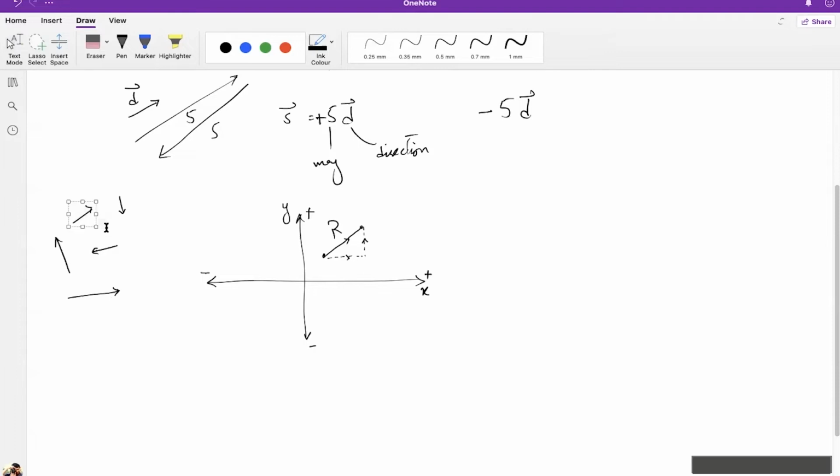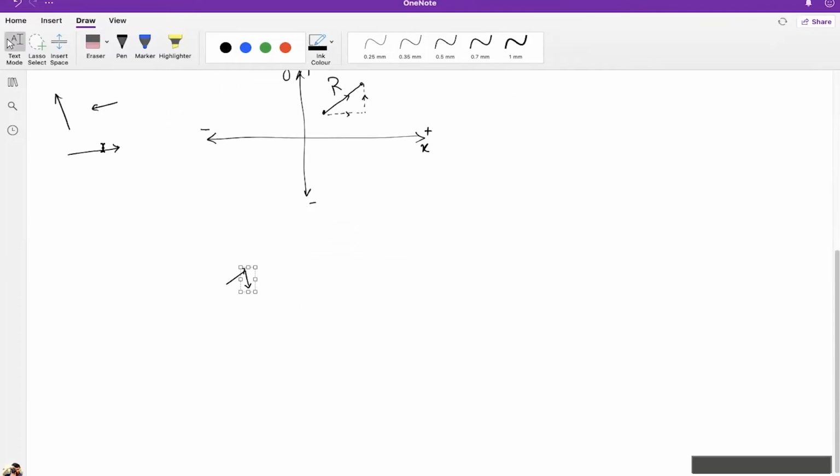So let's do it. I'm going to take this one, place it here. Head to tail rule, triangular law of addition, vector addition. Okay, now I'm going to take this one. Interestingly, it doesn't matter what order you choose them in. So I'm going to place it exactly where the other one is ending. Then I'm taking this one. I'm going to place it exactly where this one is ending. Then I'm going to take this one, point it where this one is ending, a little down. And then I'm going to take this one and I'm going to put this one here.